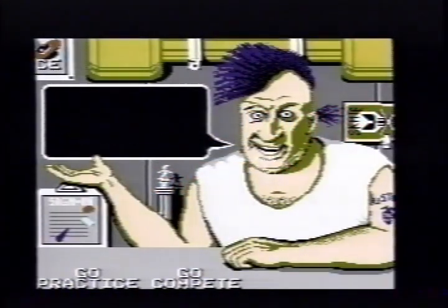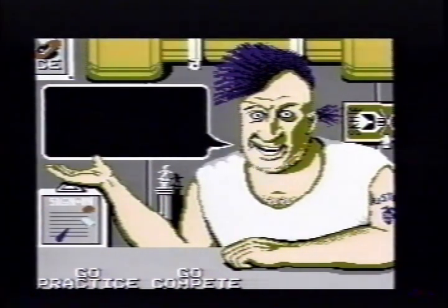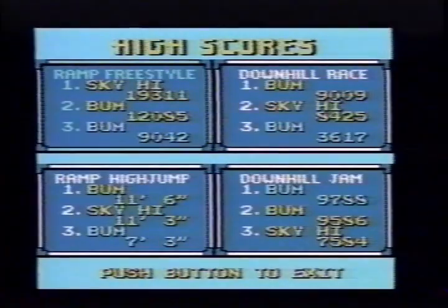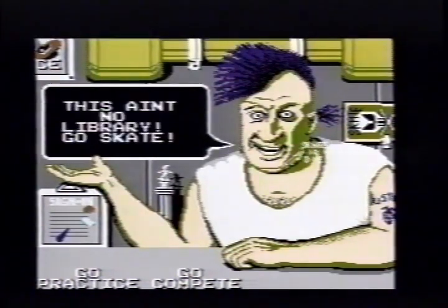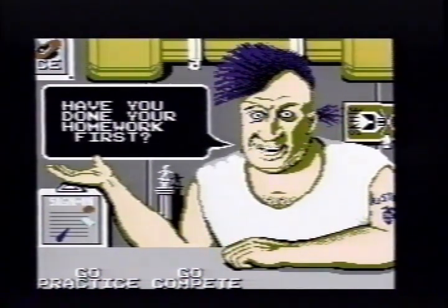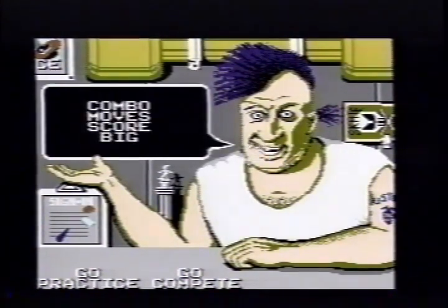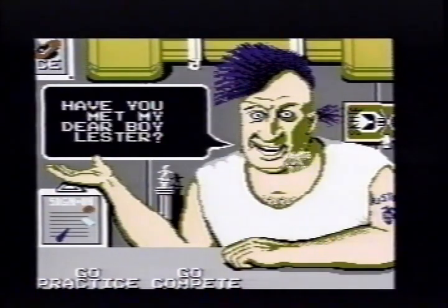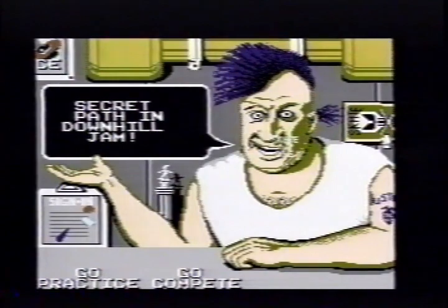Here's Rodney again. Move your cursor around the screen. Put it on his mouth and he'll give you some hints. Put it on the sign-in pad in the lower left to see all the scores. Sometimes you have to figure out what Rodney's trying to say. He's no professor of English. For example, when he says combo moves score big, he means that you can get a big bonus in the freestyle event when you show off a combination of tricks.